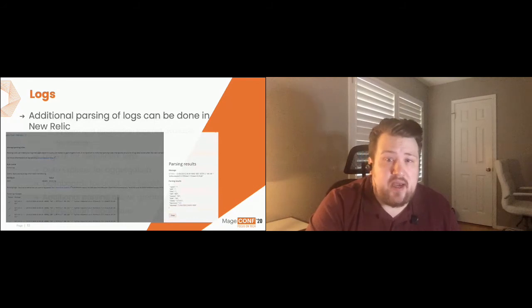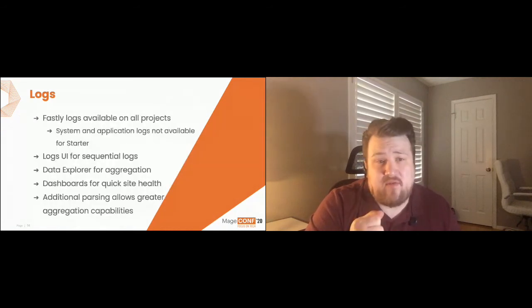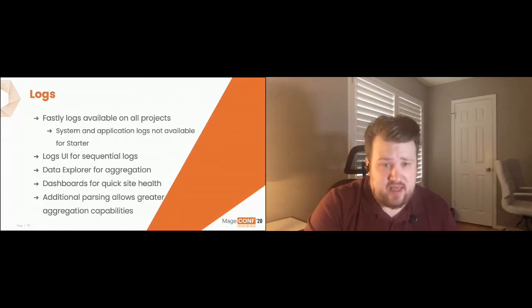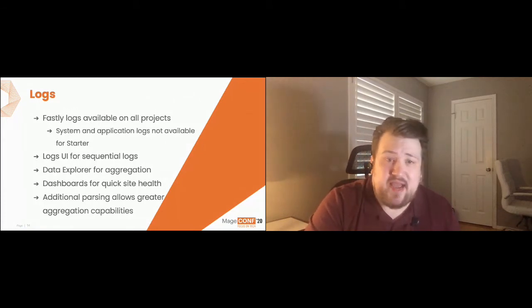So that Logs UI is great for a timeline of your site or getting a sequential view. That Data Explorer is going to be very, very powerful for aggregation, specifically with log data, but really with anything within New Relic. Dashboards are going to be really great for getting a quick overall view of your site health, but also creating drill down dashboards where you can get deeper information on maybe those insights you've gained within your broader dashboards. And then finally, using that additional parsing to give you greater aggregation and querying capabilities.